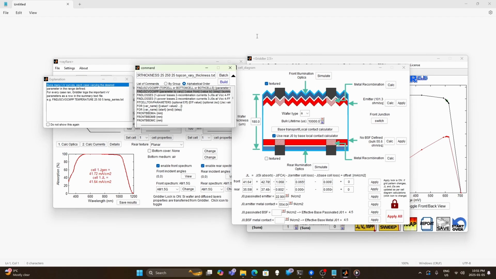So when I hit enter, Griddler will run through a series of simulations, each time varying the wafer thickness. It will update the optical simulation using RayFlare to calculate the photocurrent, and put that result into the JL. It will also update the recombination due to the varying thickness. As the thickness increases, there is more volume for any recombination in the bulk, so that will drop the VOC. So the net effect is that the voltage should be slowly falling with increasing thickness, while the photocurrent should be rising as there's more volume to absorb. Let's see if that's true. So we hit enter.